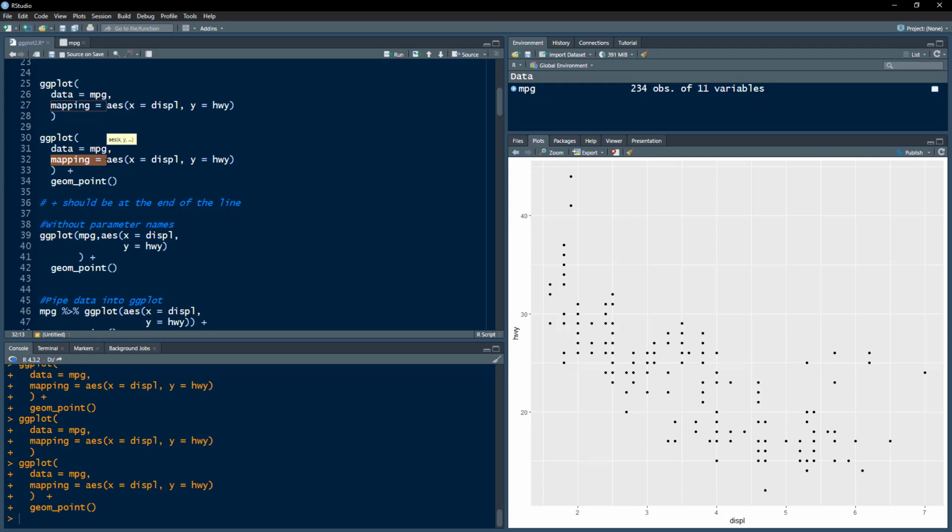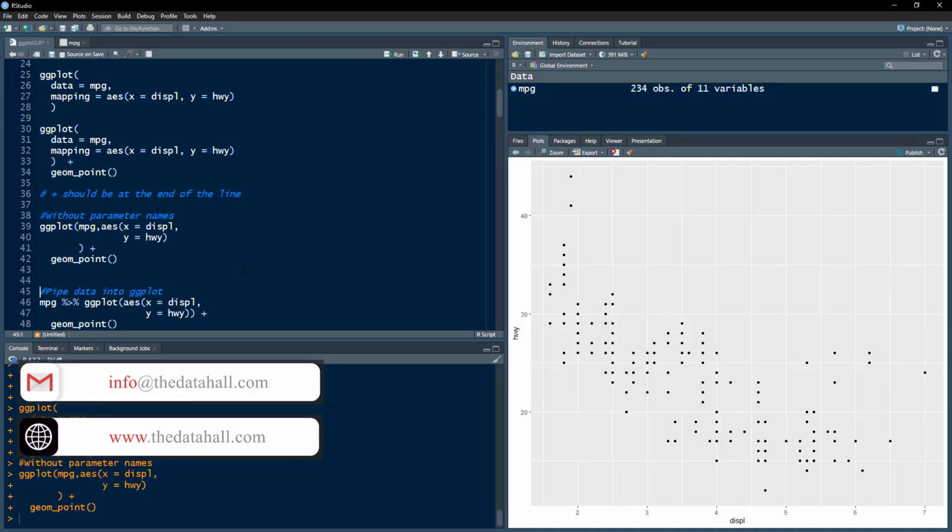But as with the other functions of tidyverse, what we can do is instead of typing data equal to mpg, we can simply write mpg, and we know that the first argument is the data. So R would know that this mpg is the data and the second argument is mapping. So R would know that this specific chunk of code is related to mapping. So we do not need to specify the data and the mapping each time. So that makes it easy to work with the code. And if we press Control Enter, we get the exact same graph.